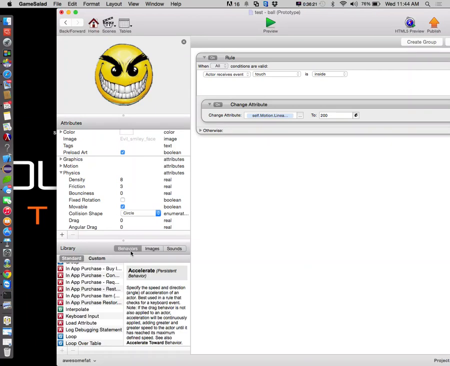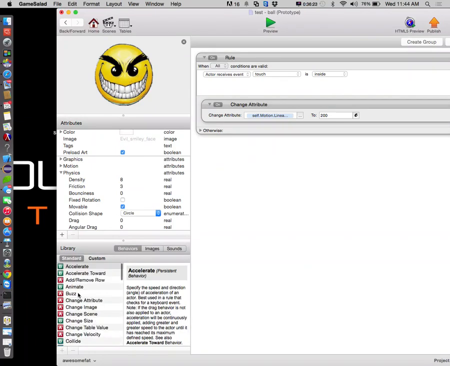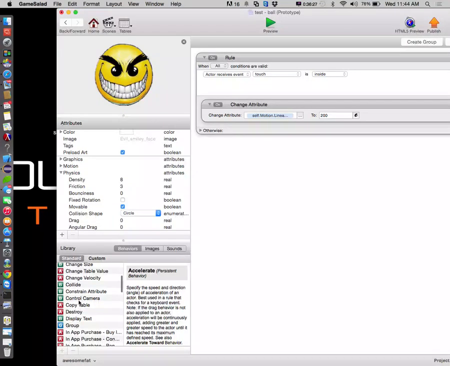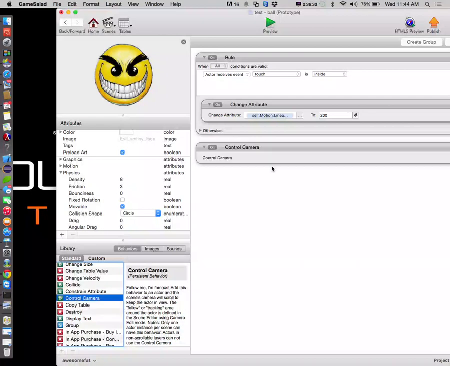And we're going to add a behavior to him. So we have an actor behavior called control camera. We can only have one of these in our scene at a time. We associate it with an actor and the camera will follow this guy.